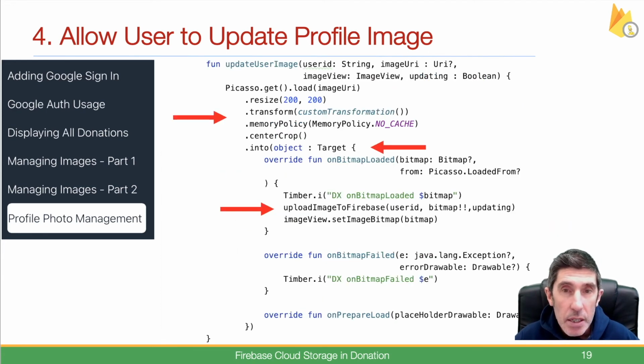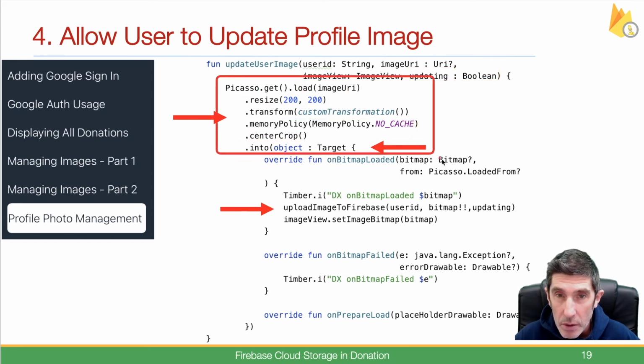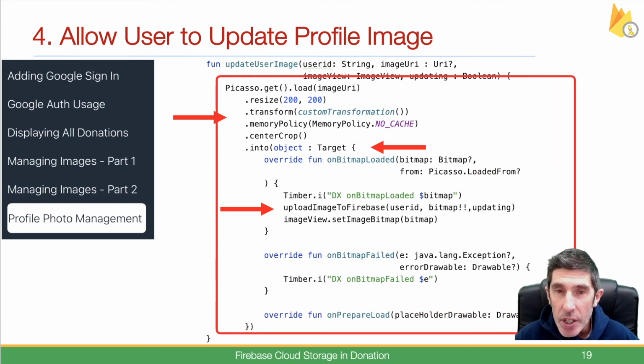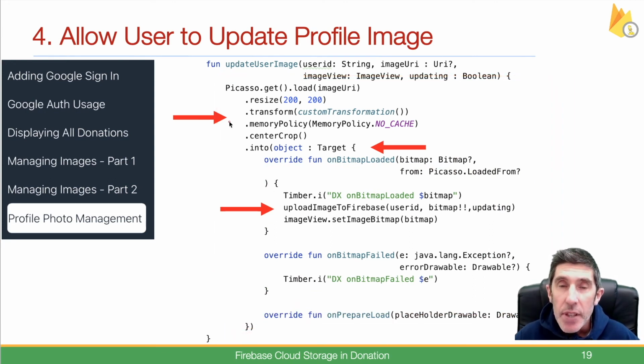So what we get inside our update user image is a first full look at that. Essentially it's using Picasso in different shapes and forms. So here we are passing in, and again working off that update, whether we're updating or not. Here we implement a callback within Picasso itself. So this is a slightly more advanced usage than we would have seen in the adapter. Okay, so again, this all ties back to the fact that, does the image exist, does it not?